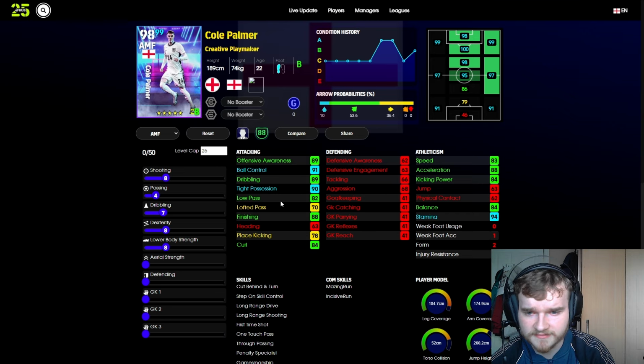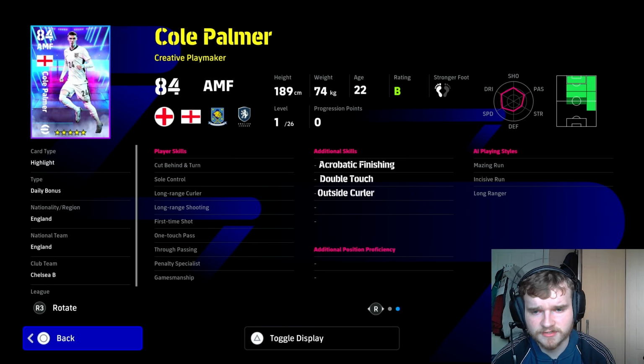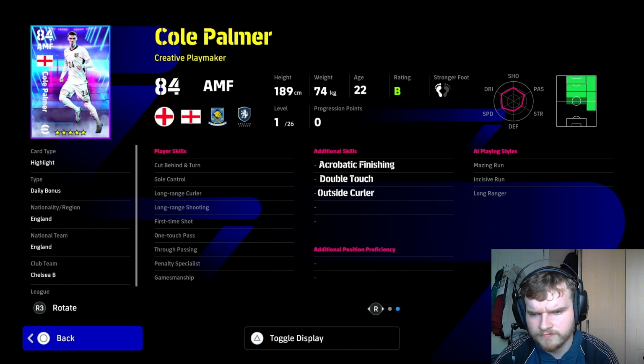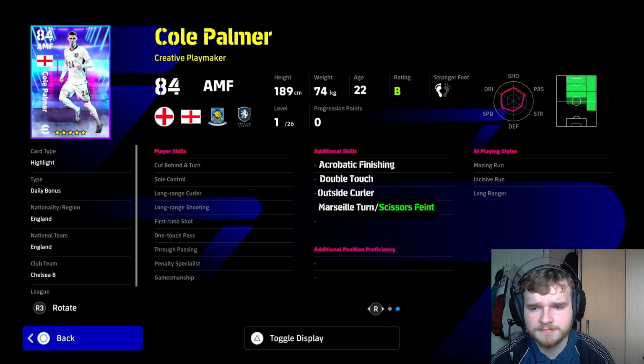So for the skills I'd recommend on Palmer, I would go for acrobatic finishing, similar to what we were saying about Salah, double touch, outside curler because he only has medium weak foot accuracy. You could also go for Marseille turn or scissors feint. I would probably go for scissors feint just because of how tall he is. His long legs will help. And then you can go for flip flap as well because he has soul control. You put double touch on, you get the ball roll.